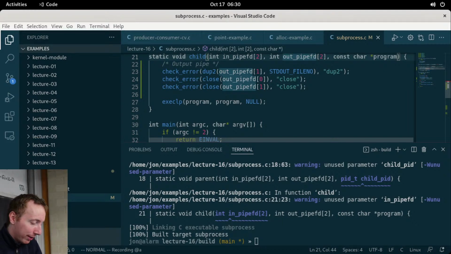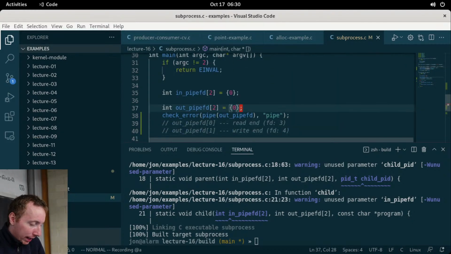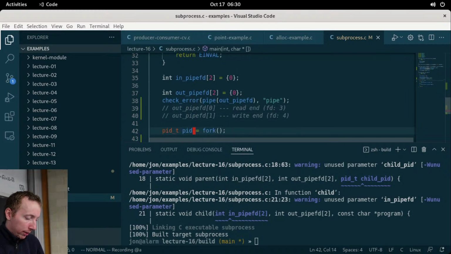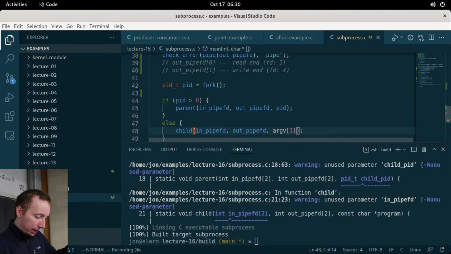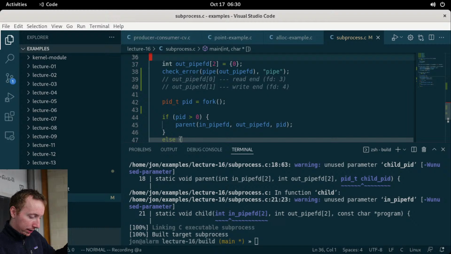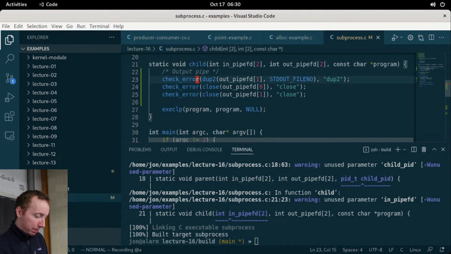So here let's go through it. So here at out pipe FD, I have 5 file descriptors open, right? So I have the default 0, 1, 2, and I have file descriptor 3 and 4. Okay, so then the fork happens, so both processes have the exact same set of file descriptors. Let's argue about the child. So if we go in the child here, it would be a dup2 of what I say that was, 4.